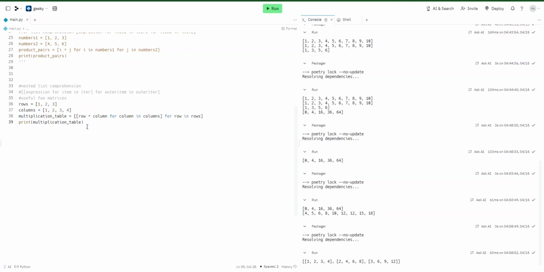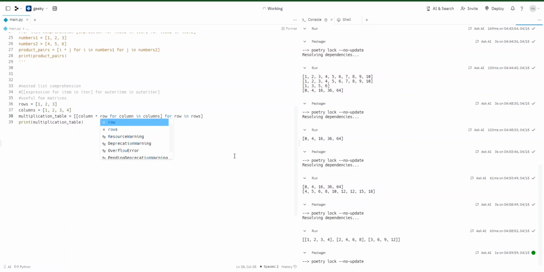That's the second list. And it goes that way until it's done. You might want to ask, what if we had column times row? Would we have the same thing? Let's simply check. If we had column times row, would we have the same result?